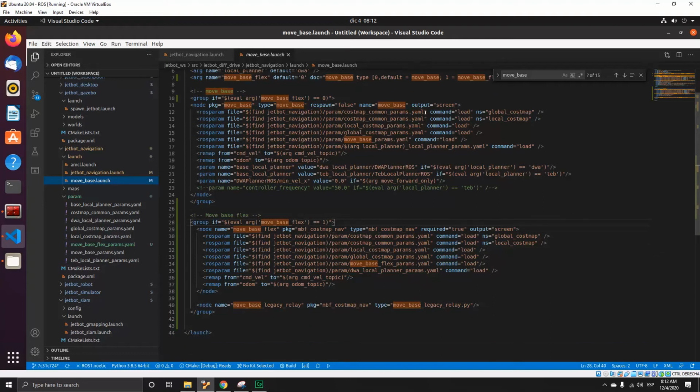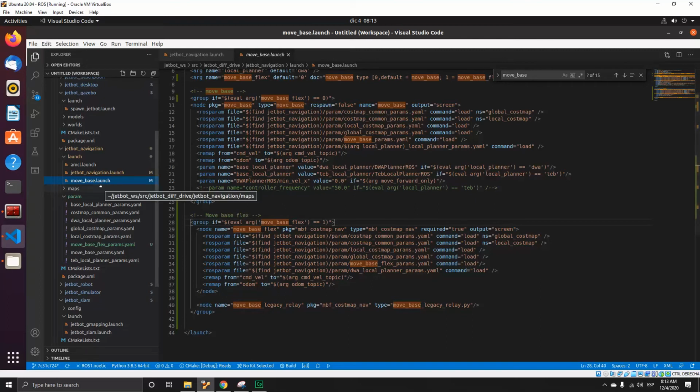So if you see, the parameters are equal, except that I am launching the parameter for Move Base Flex. That's the only difference here. And also on Move Base, I'm using DWA. So to not overcomplicate things, I made this thing in that way. And then we have to launch this node based on the package mbf_costmap_nav, and also this type of file in Python. So with this configuration, you can launch Move Base Flex.